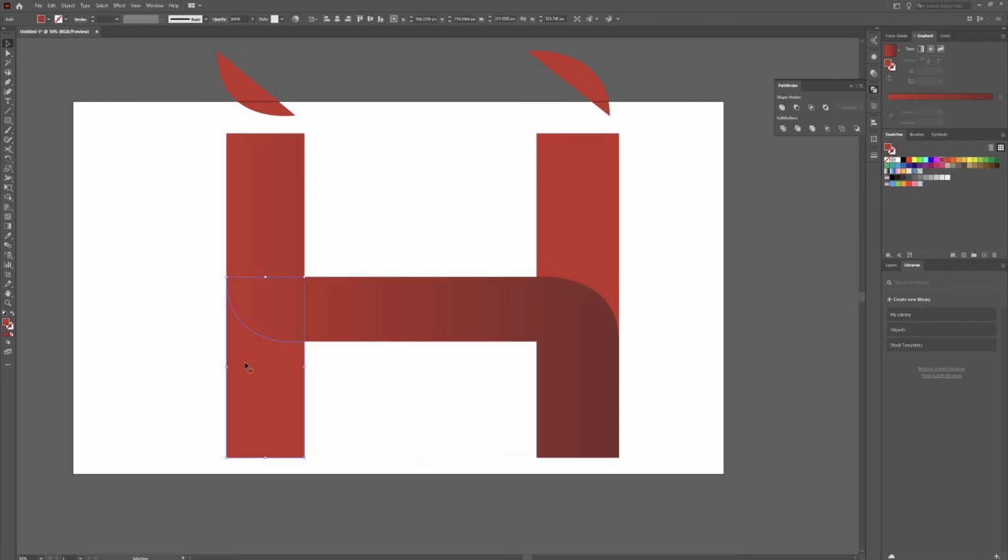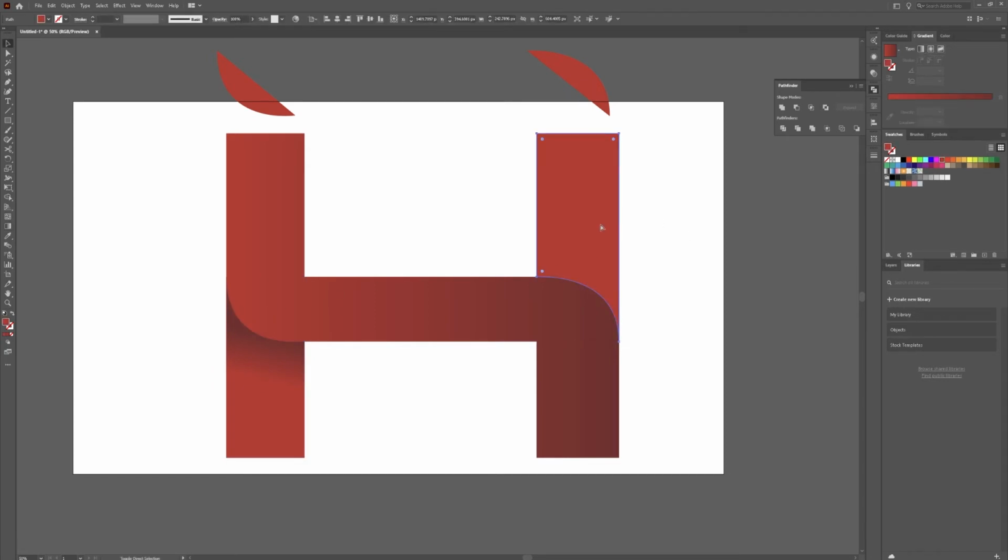So now click on this shape, hit Control C, Control Shift V, hit I, and now you can select the gradient that this is using. Click on this, hit G, and now drag the gradient up so that way we can create this shadow effect underneath this piece. Same thing for this side.